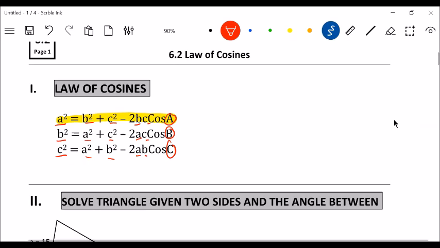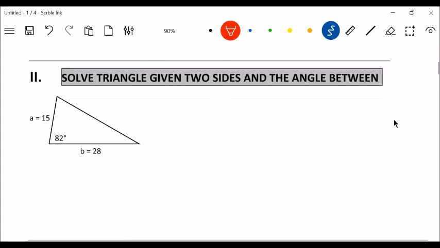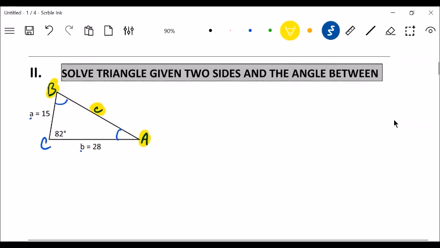Well, let's go ahead and actually just do one. So we're going to solve a triangle given two sides and the angle between. When I look at this, if that's A here, then this has to be angle A. And if this is B here, then this is angle B. And that means this has to be angle C in lowercase c. So solving the triangle means that we are going to find the three things we don't know, and those three things are the two angles and the side C.